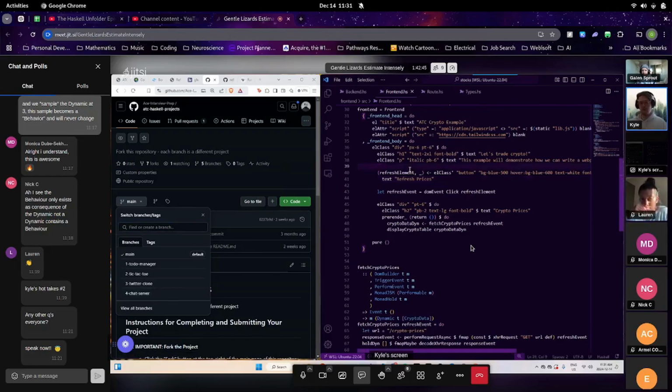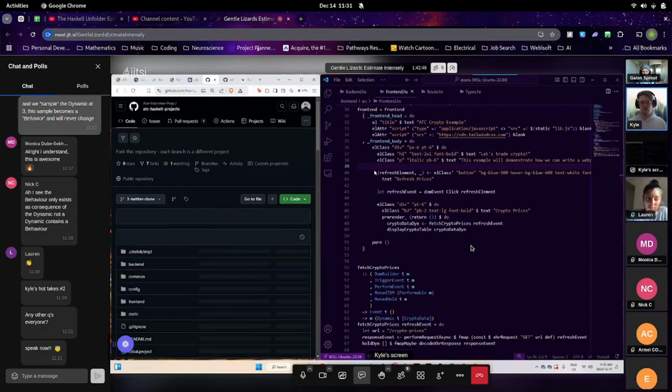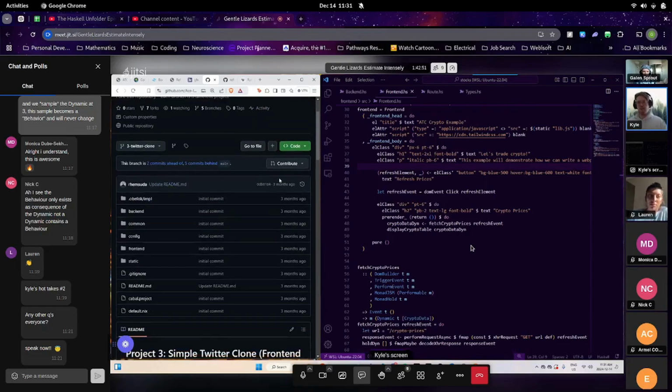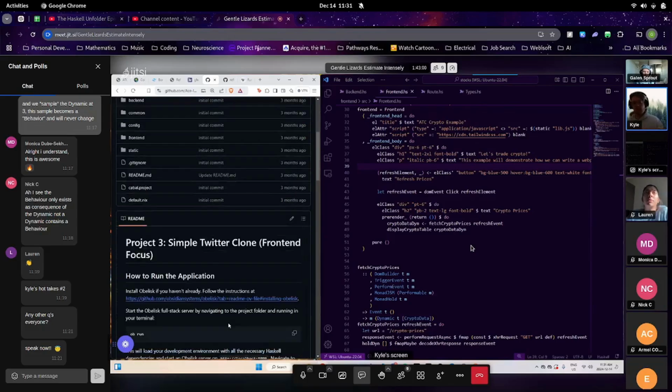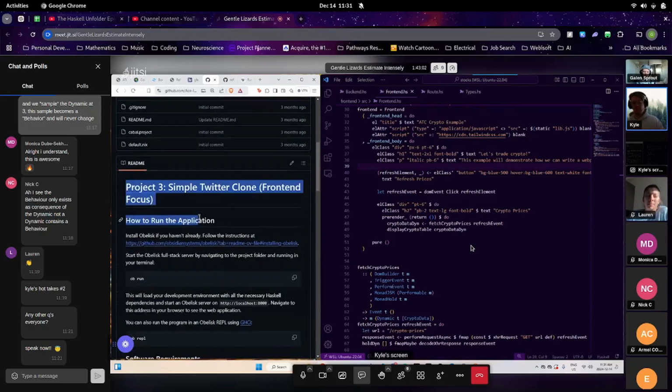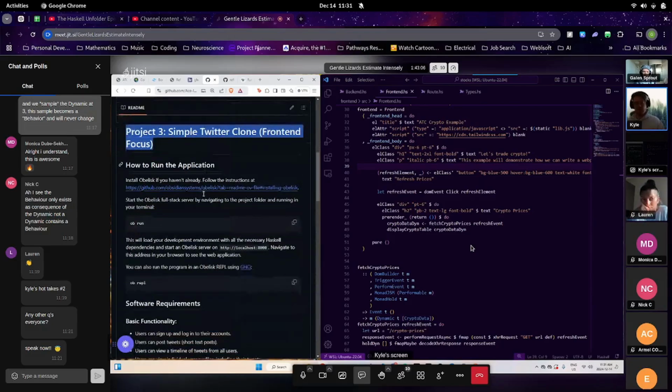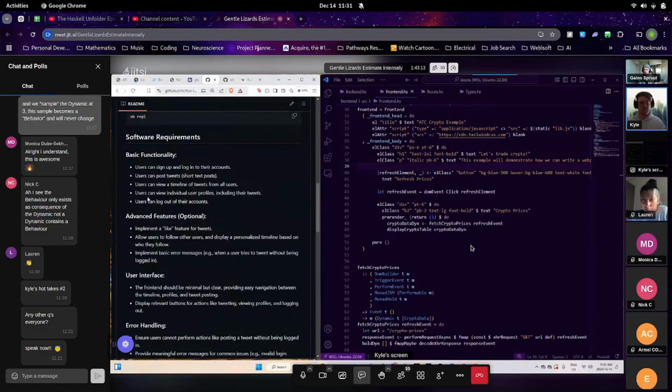I think this project will be a good start to mix this project with the sample that we did last time on Postgres, like persistent, and you've got everything you need to build a simple Twitter clone. So this actually shows you how to get started with Obelisk, right?